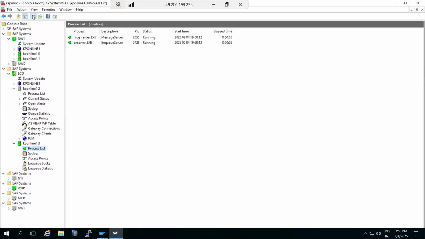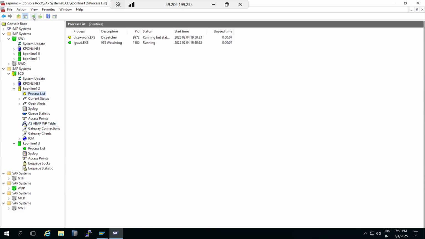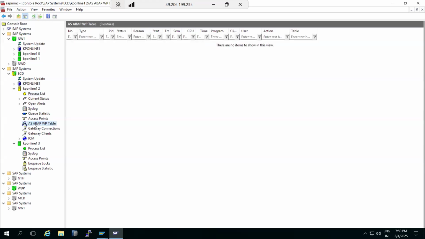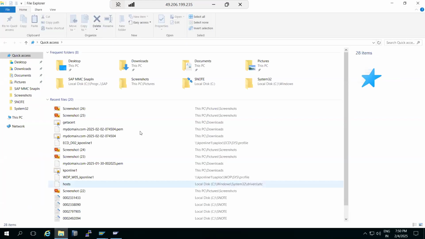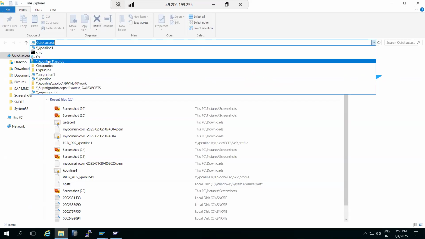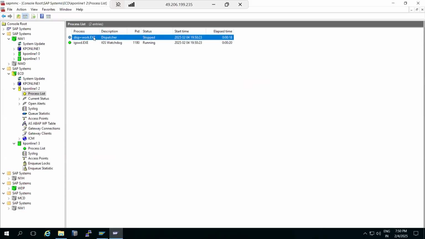So ASCS will also be down. Started now. So now the application servers are starting here. If there is some memory issue, definitely it won't start. The dispatcher will go down immediately in case of any memory issues. Yeah, it's not starting. See, the dispatcher stopped. Due to some memory issues, the system is not starting up now. See, it's down.